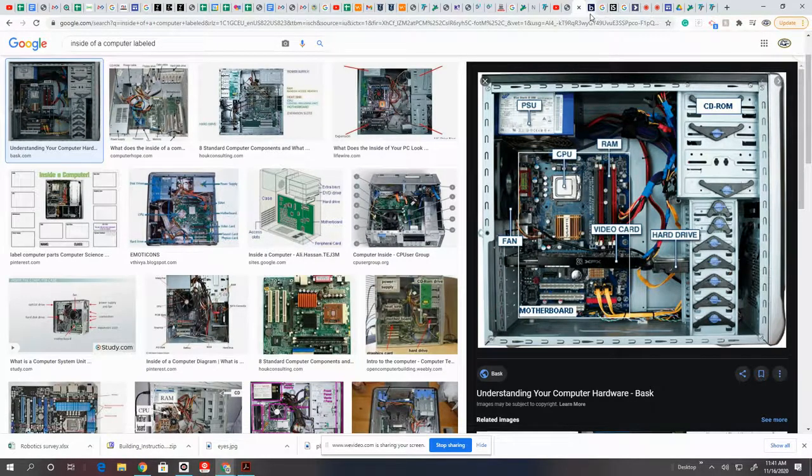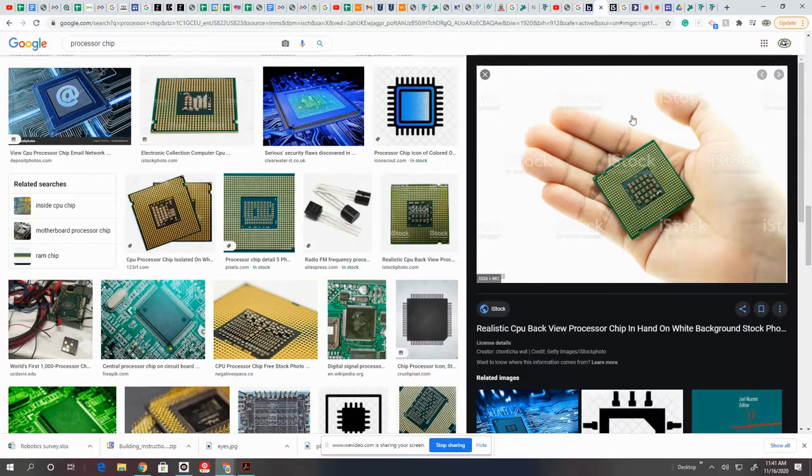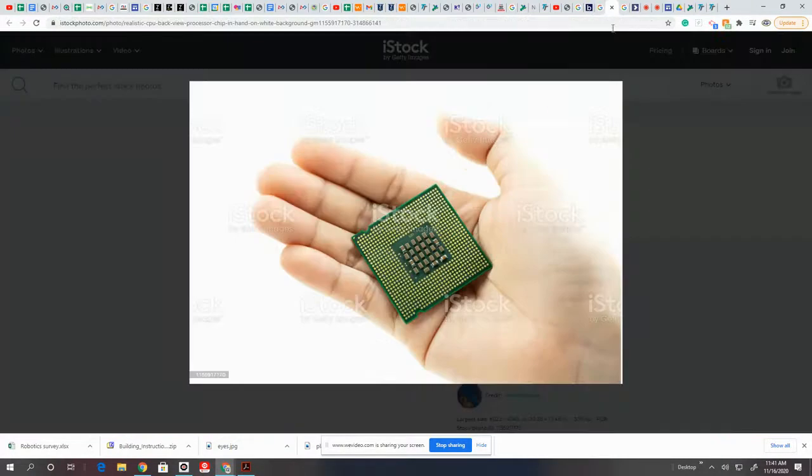So a processing chip, when we look at it a little bit closer, looks like this. That's a pretty good view of it. And all of these dots you see here are wires, and they're either input wires or output wires. So an input would be maybe clicking on your mouse or wiggling your mouse. That's an input. Typing on your keyboard, touching your screen, if you have a touch screen, those are all inputs. You're telling the computer what to do and where to go.